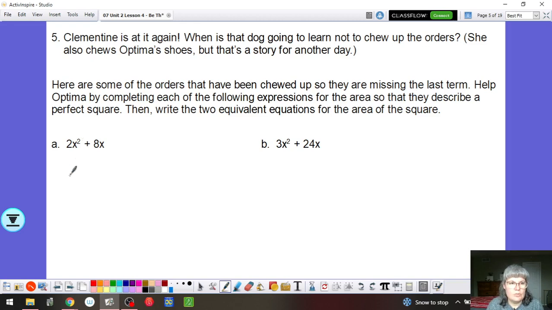Well, we have 2x squared. That should tell us I need to have 2 of the basic squares. And since I have 2 of these blocks, this 8 needs to be divided amongst both of them. That leaves me 4x for each block. And if I'm going to increase my dimensions so that I have a square, I have to divide the 4 by 2 to get that I'm adding 2 to each side.